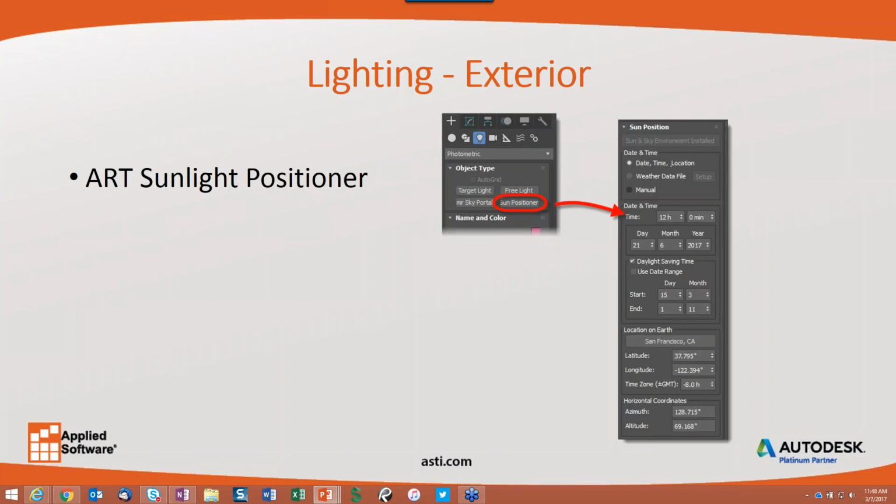However, if you are using the ARC renderer, you should use the sun positioner instead. And again, that's why I usually disable the daylight system being imported with the linked model. Use the sun positioner instead, and this is available from the Lights tab of the Create command panel. Whether you use a daylight system or a sun positioner, the process of creating them is virtually identical.